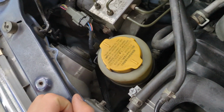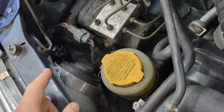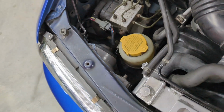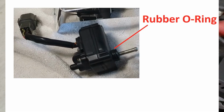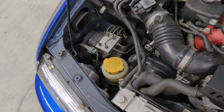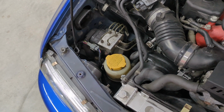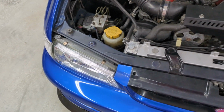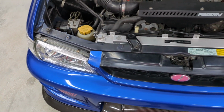If you just put it at position zero and try to put it in, it's not going to snap into place, and it may feel like it is just because there's like a little rubber grommet on the end of it, and that's causing some resistance. But the ball socket needs to actually snap into that housing, and it wasn't. I was able to see in there with the flashlight. So once I did that, the problems went away.